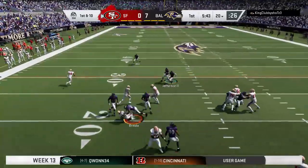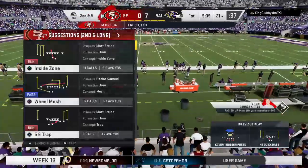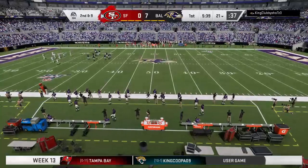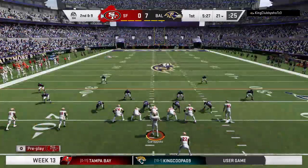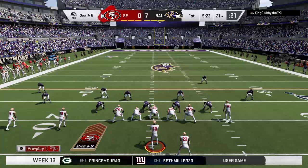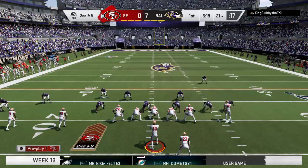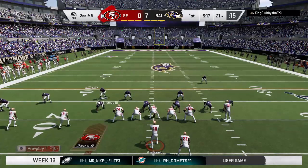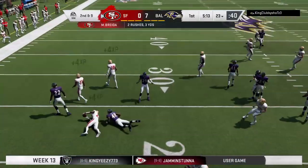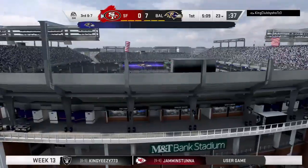Now a man who really stepped up last year. This is Matt Breida. Fights forward for only about a yard up to the 21. Well, we saw him there trying to get it to the outside, trying to get to the perimeter, but not a whole lot of room there. But there's got to be one positive to that. If you keep moving laterally, creases tend to develop as the game moves on, and they can run it back inside later. On second down, a run with Breida. They follow up the first down 1-yard run with a minimal gain of 2.